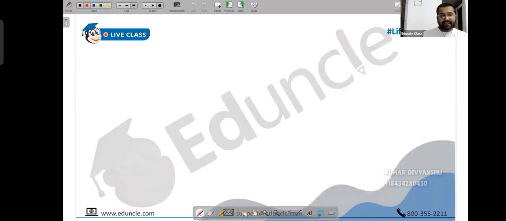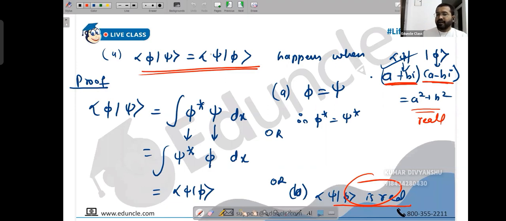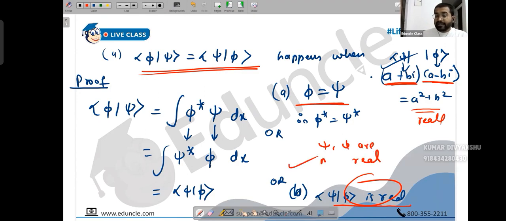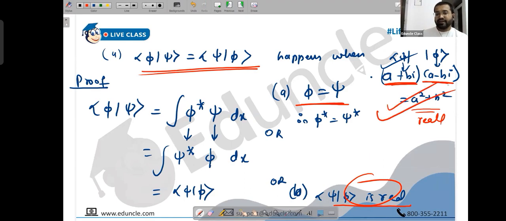So that was done. Basically, it is a good MSQ kind of question they can create. This is valid when, and there could be 4 options. One is when this condition is met, one is when this is real. If they write that psi and phi are real, it's fine, it is still correct. But if they mention psi and phi must be real, that's wrong. It's not compulsory that they must be real. That's what I'm trying to tell you. Yes, if they are real, then the product is also real. But if they are complex, then also the product is real. That's what we checked here.